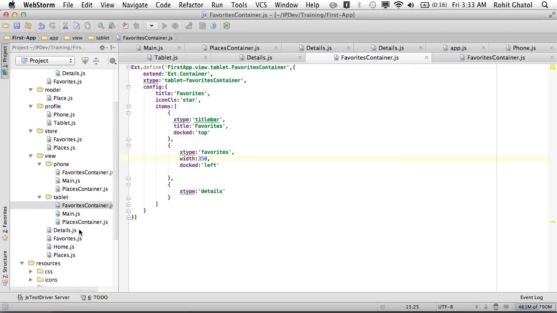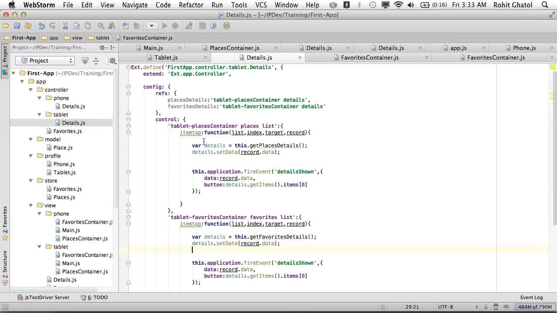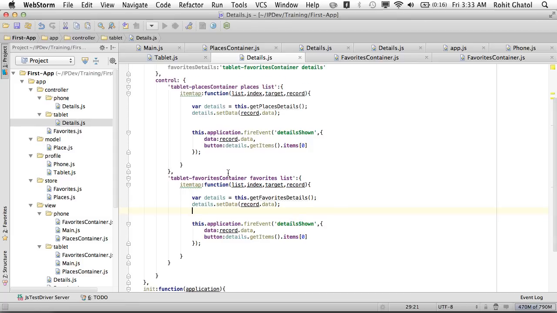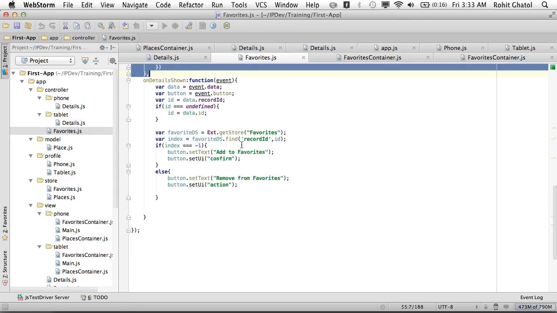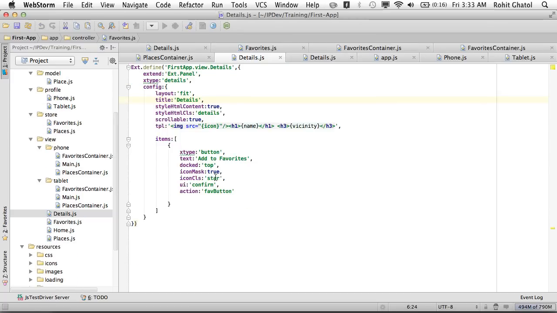What I will do next is I'll change my details view a bit, and I'll tell the button that it is actually hidden always. There's a reason behind that.